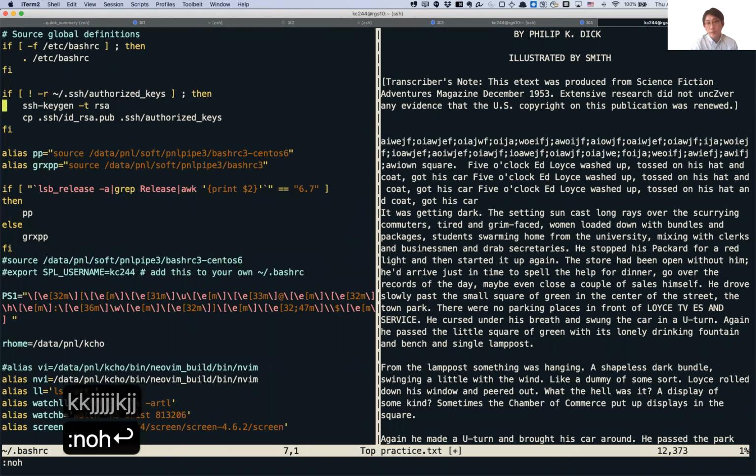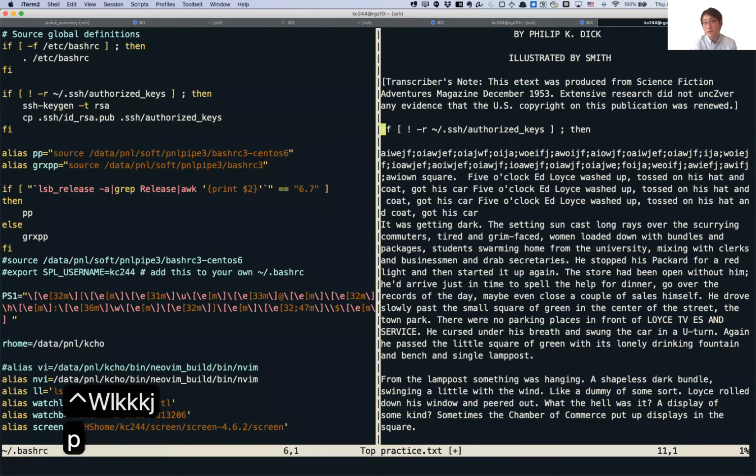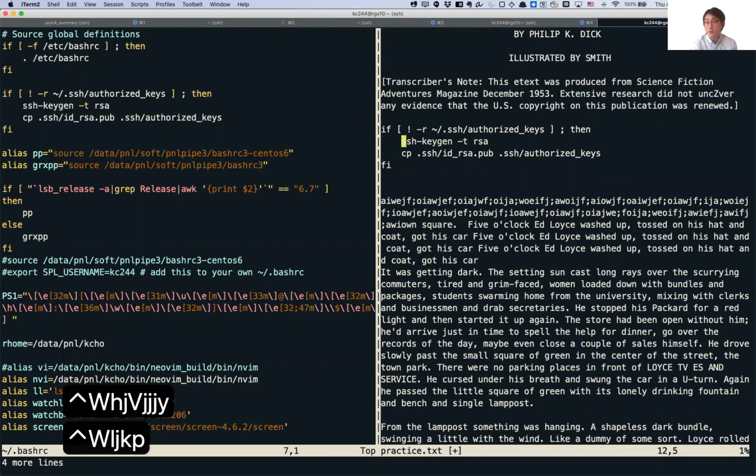So say I want to copy a line here. I'll do capital Y here, and I'll move to the right screen by Control W and L. I want to paste it here by pressing P. So you can easily move around like the scripts, and then you can paste it here. Okay, I'll close the other screen by pressing colon q.